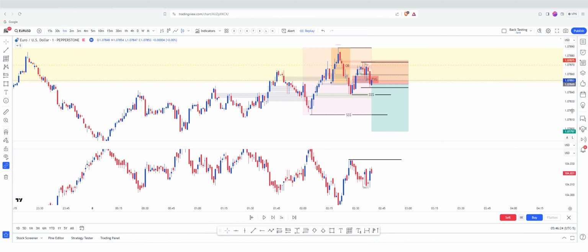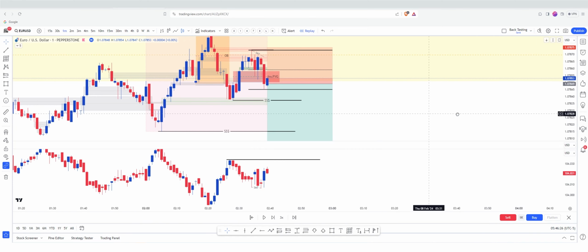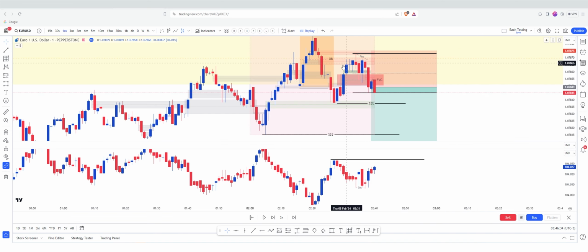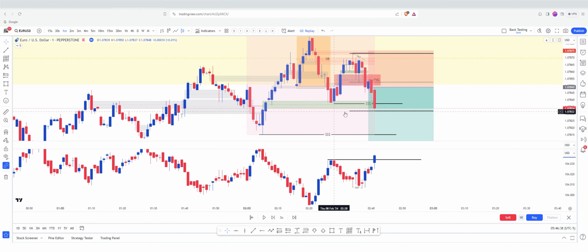So in the trade, we do get a pullback into the inversion fair value gap. So there is a retest of the inversion fair value gap. I'm already in this. You could wait for this confirmation. You can see 50% of the inversion is held. And then we get a closure through. And then price begins displacing lower.